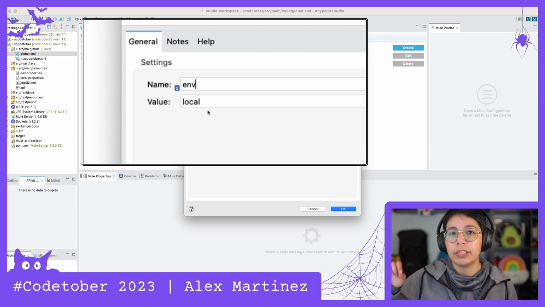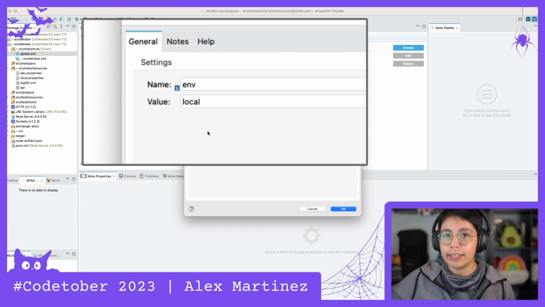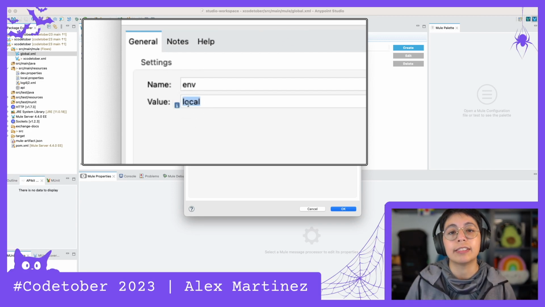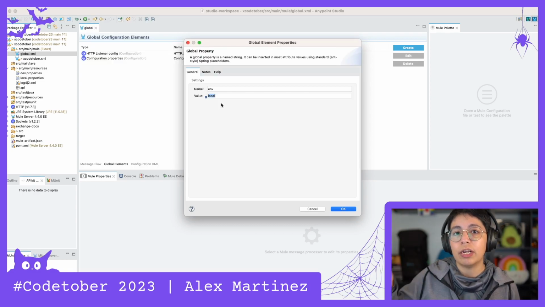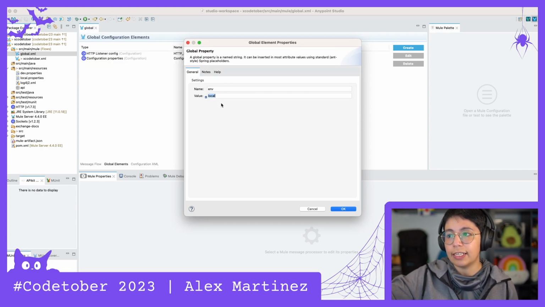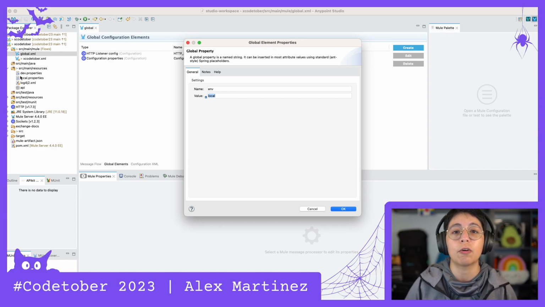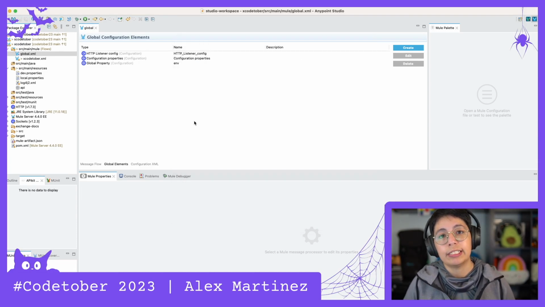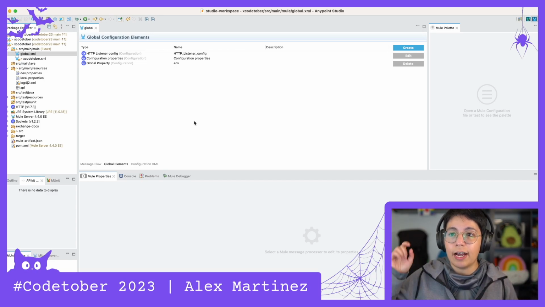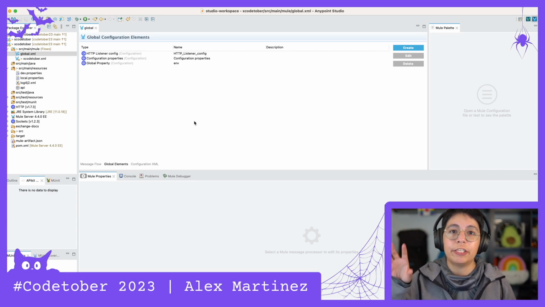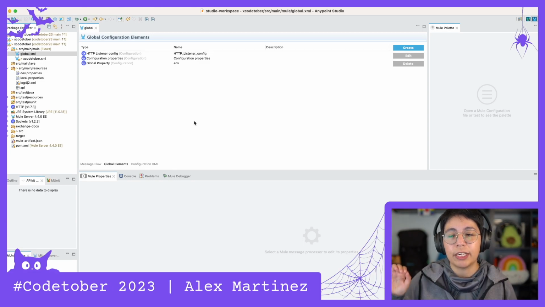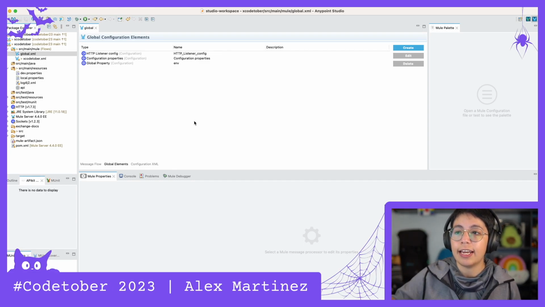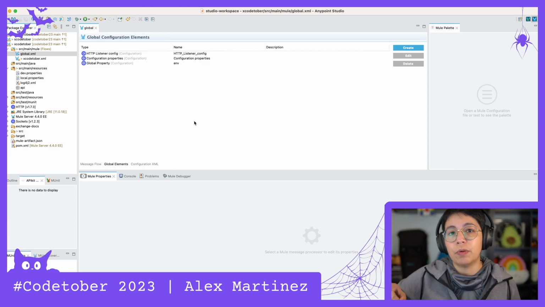Once we deploy this to CloudHub, then we're gonna change this property in CloudHub to be dev instead of local. But as long as we are running this from your local, it's gonna take the env environment from here, which is local, and it's gonna take the local.properties files. Sweet. And that is all. Now make sure you do these configurations in all three of the files. Make sure the ports are different. And I will see you in the next video tomorrow to actually connect them now.